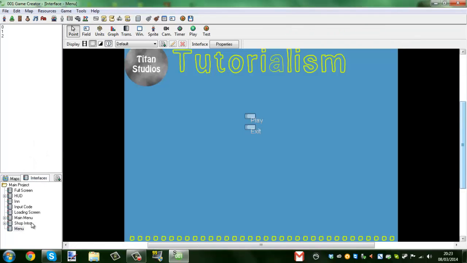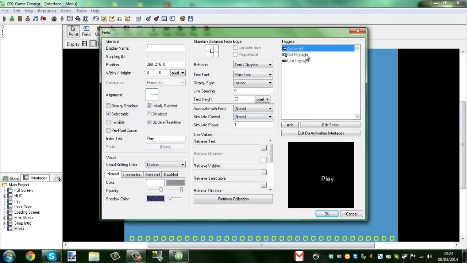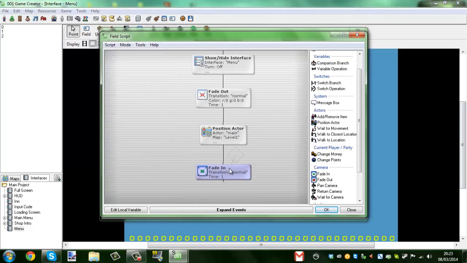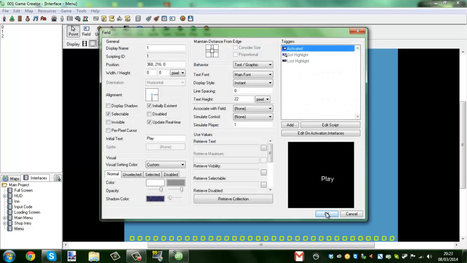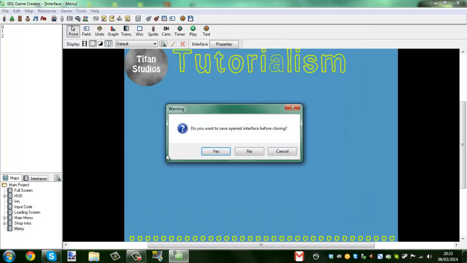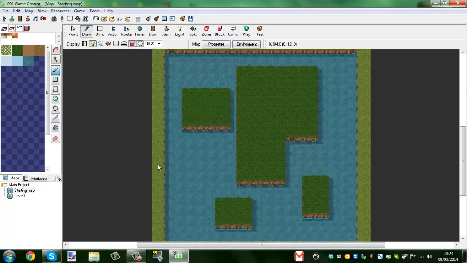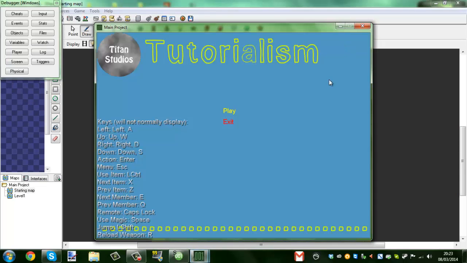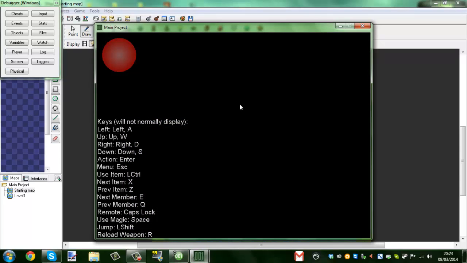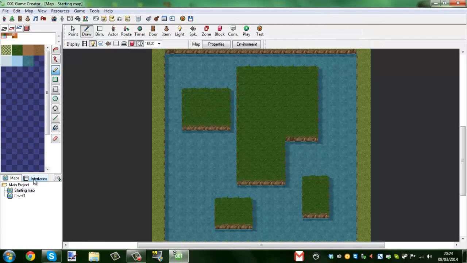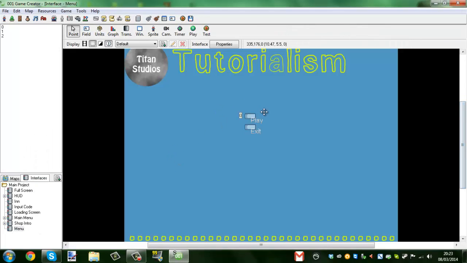Now I'm going to go into menu and I'm going to make sure that this doesn't fade back in, because I'm going to put that in the script for the map. Okay, so let's see what we've got now then. So when we click play, it's going to load up the map, but it goes too quick and loads up the main menu.